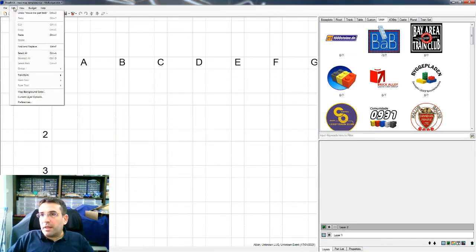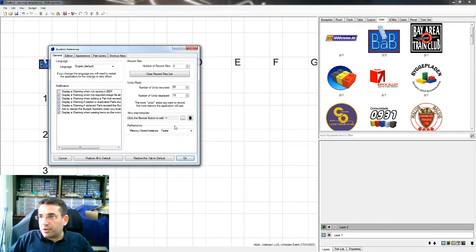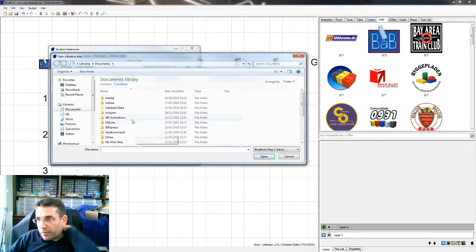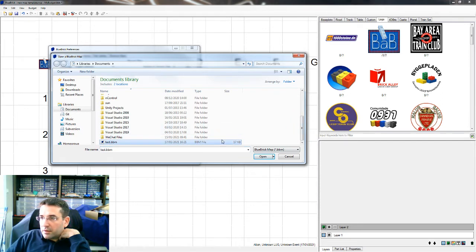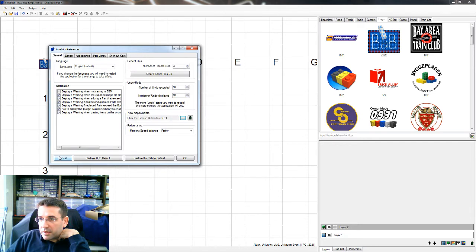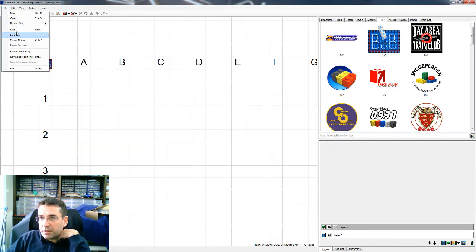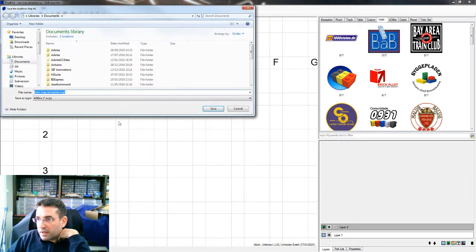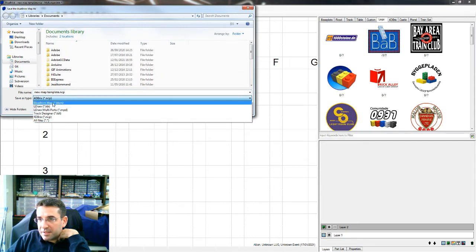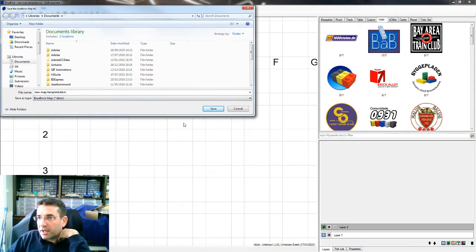All right, and then in the edition preference, you can now choose your new map template. Oh, sorry, I think I didn't save it in the correct format. Save as, yeah, I saved it in NCP. You should save it in BlueBrick format.